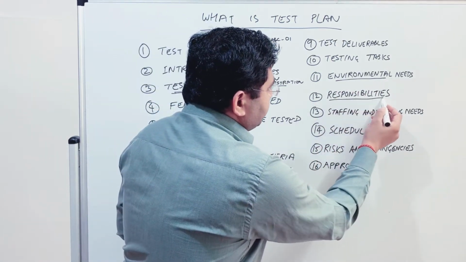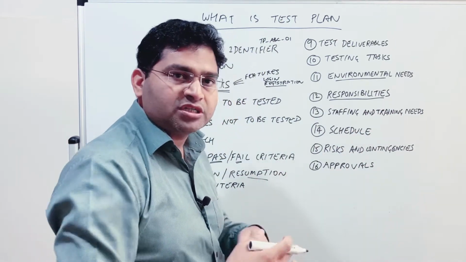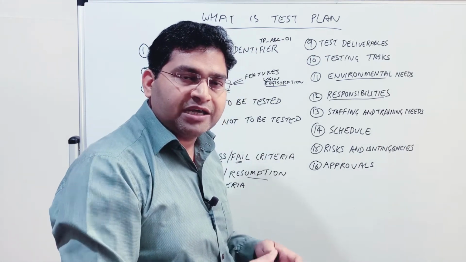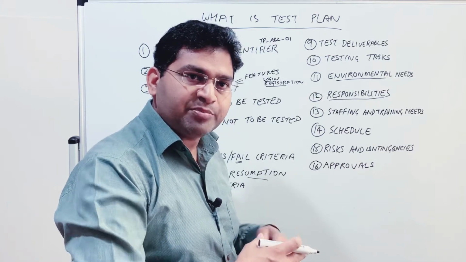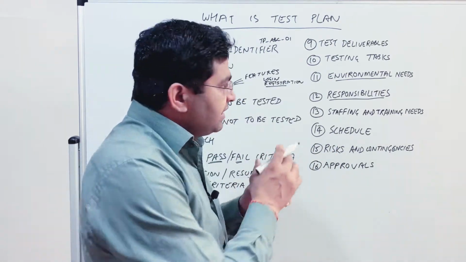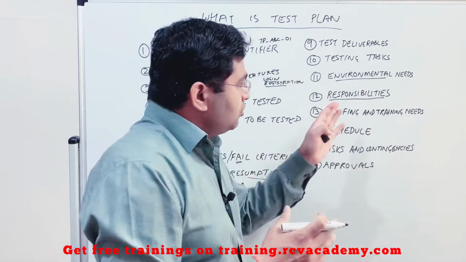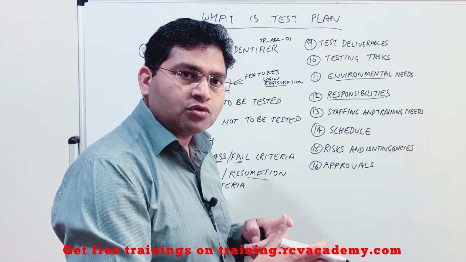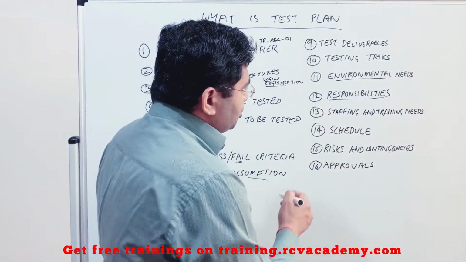Then in the responsibility section, who is responsible for what within the team, right? So what test manager will do, what test lead will do, what a person within a particular testing team will do. Say for example, I am the API tester, or a person who has expertise in API testing, so I'll be focusing more on the API related stories. So any specific responsibilities that need to be defined will go into the responsibilities section. So test manager, test lead, any team member, what all responsibilities are there for each team member will go into the responsibilities section.